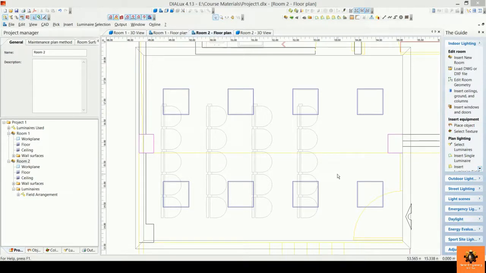In this tutorial we will continue illustrating the lighting system design for the waiting room we are working on. If you remember, in the previous tutorial we ended with inserting those 8 luminaires, but we didn't check our design, so we don't know now if this is a correct design or not. We are not sure if those 8 luminaires achieve the required amount of lux.